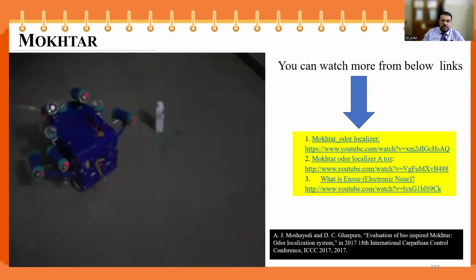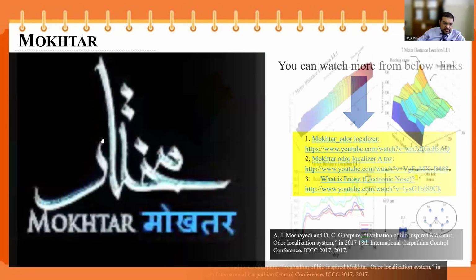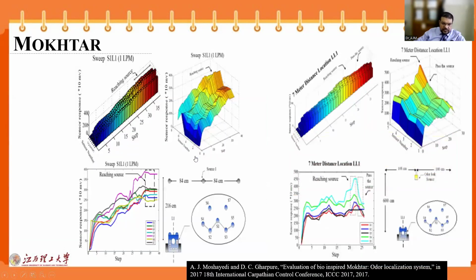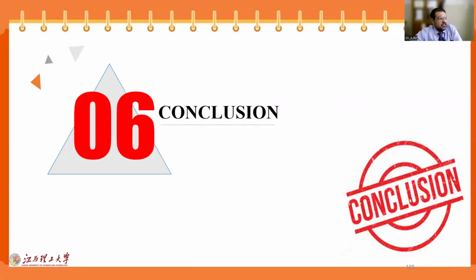But because the rate was below 90, and we only reported the 100 successful rate, we didn't report that in our work, but it was available. See here, this is the signal that each sensor in the array can get. Also, sometimes you will see some noise like this, which shows that some person moved around the source. And you will see here, when the robot passes the source, the signal comes down and it cannot detect. It means that the movement was not random. Again, as I told you, we changed the direction of the source between 0 to 180, and then we tested it. You can get the result from this paper, which shows the performance and development of the robots.